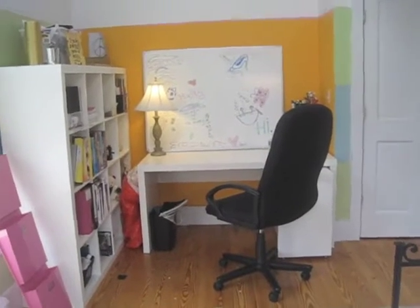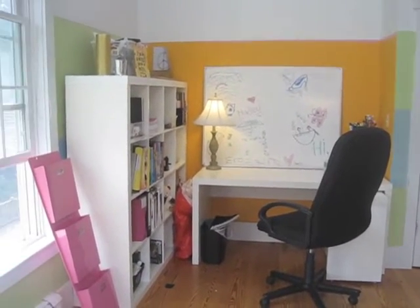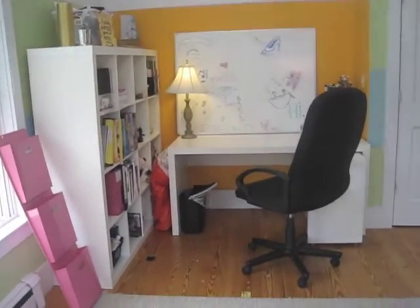So, anyways, that's kind of how I stay organized. Now I'm going to go ahead and show you my desk, because I think my desk is a really big part of how I stay organized, because it's really important to have a place to come home, to sit down, to do your homework, and I'm going to show you mine right now. Okay, so this is just an overview of my desk. As you can tell, I have the desk, and then I have a whiteboard, and I have these shelves. So I'm going to go through and show you all about it.